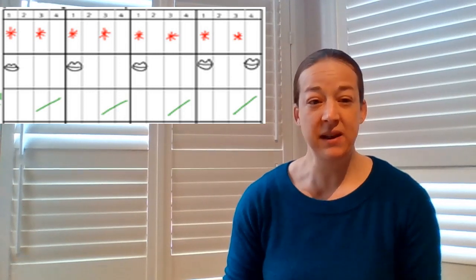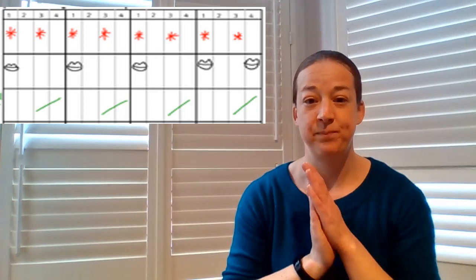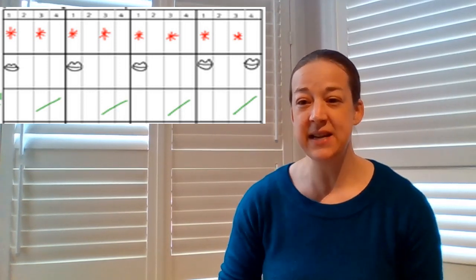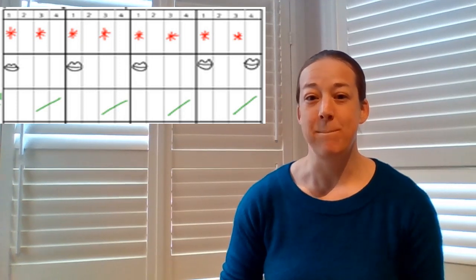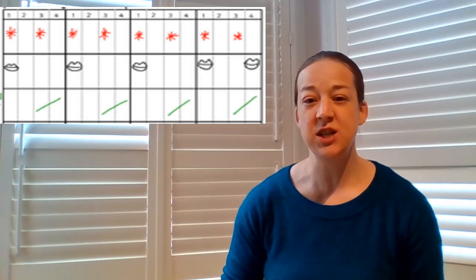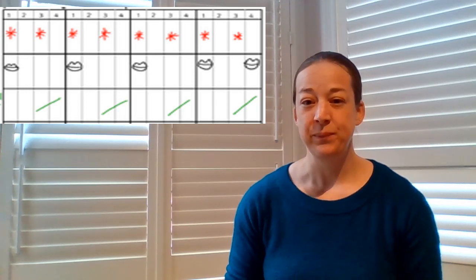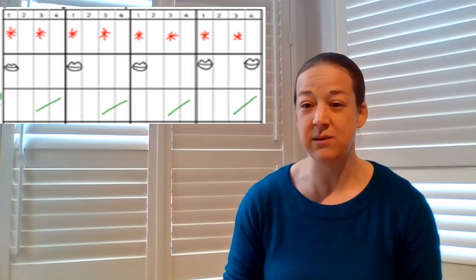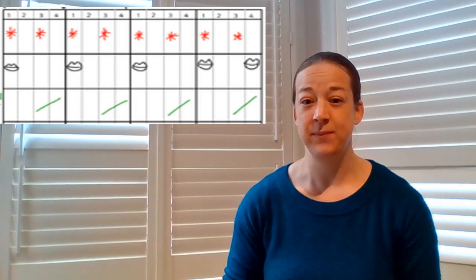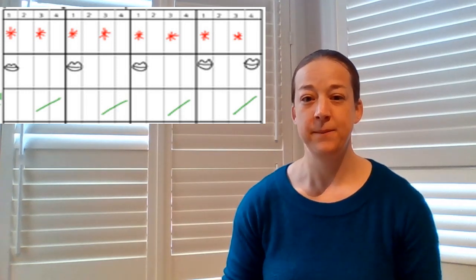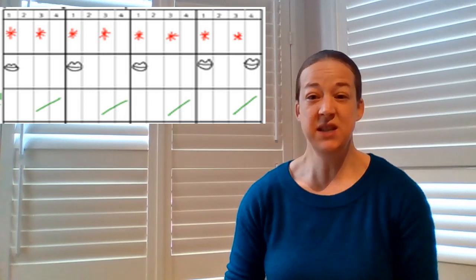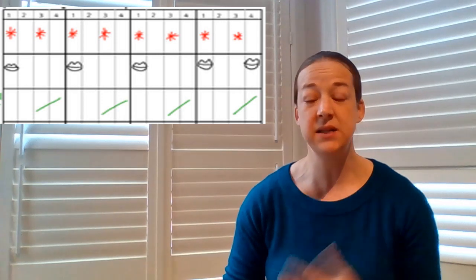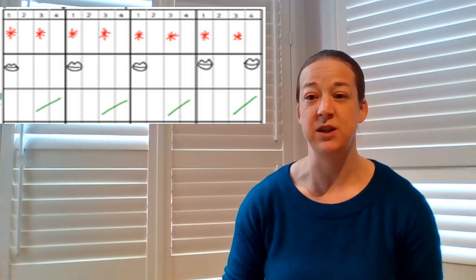Now in that first row, we've got some red stars. And to play those today, I'm going to use a clap. In the second line, we can see that we've got lips. So for that sound, I'm going to just go, mmm. You can then see in the third line of our score, we've got just a green line that goes diagonally upwards. So I'm going to make a noise with my voice that does kind of that. So a bit like this, bloop. So those are my three different noises. Now, I don't know if the person that wrote this score wanted to use those noises, but that's my interpretation of how this piece of music should go.